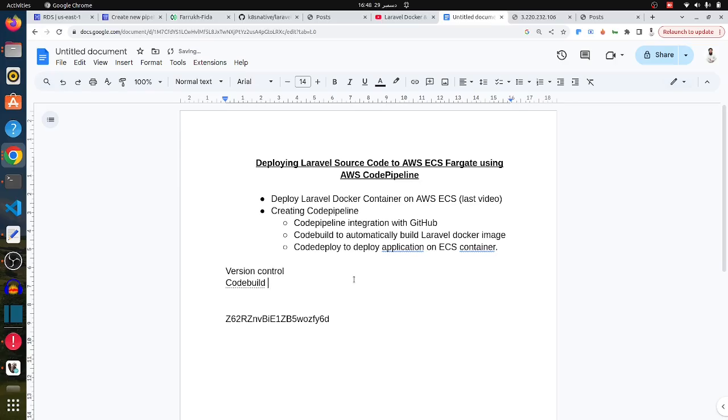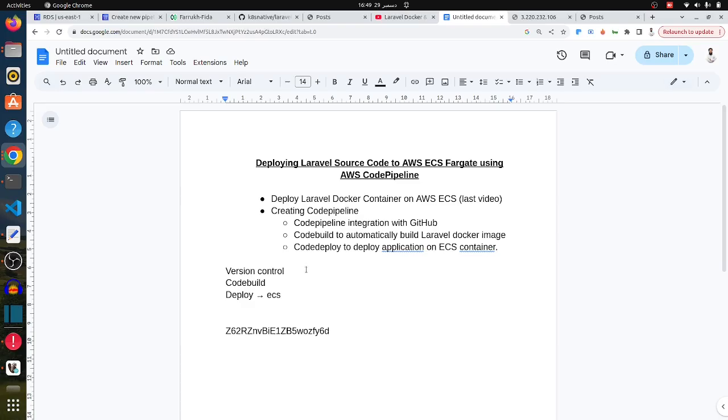CodeBuild is an AWS service in which code will be compiled, so code will be built. I will use it to build the Docker image, and then deploy to ECS. So if I'm using these three services, this whole thing means a complete pipeline.